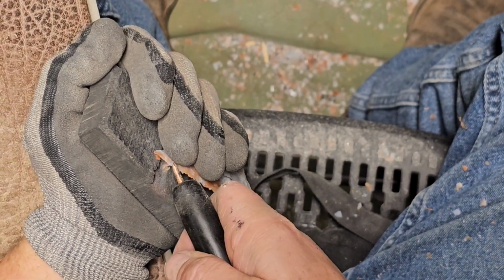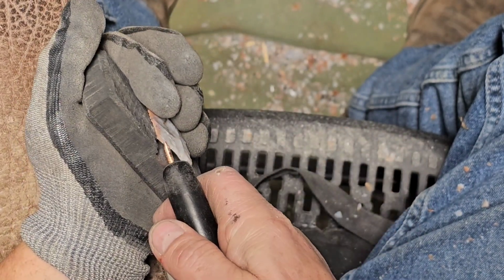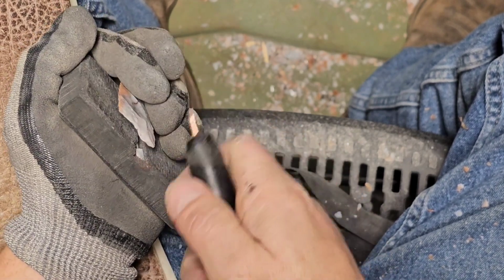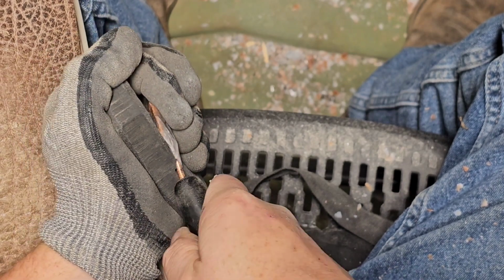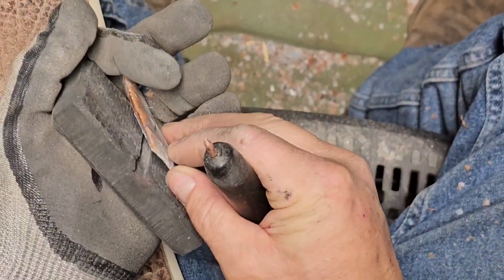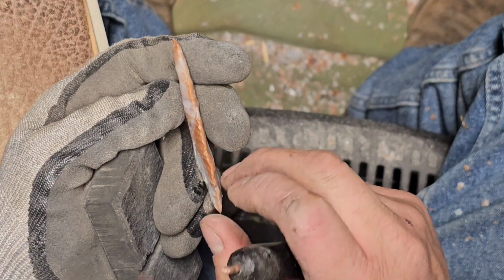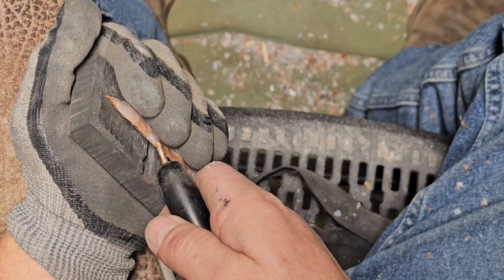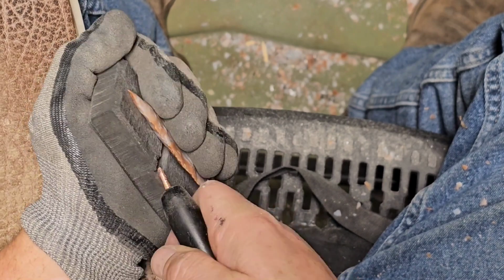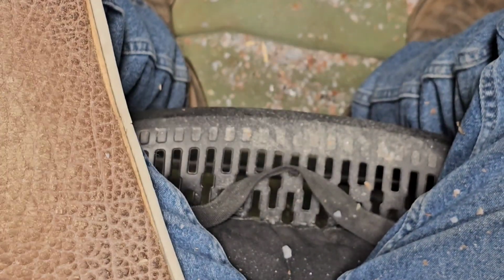I ain't gonna lie, that one stings a bit. I'd rather take 100 bee stings than that right there. I know, I act like I got my arm cut off, huh? Now I'm starting to wonder if there's still a piece of it in there. As sore as it is. Yeah, that's smart.